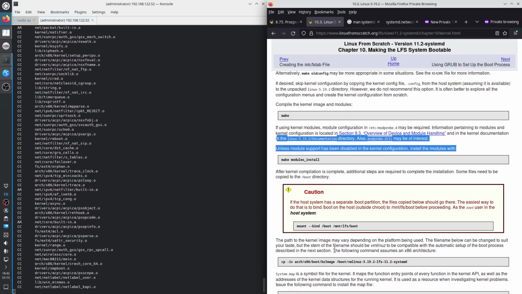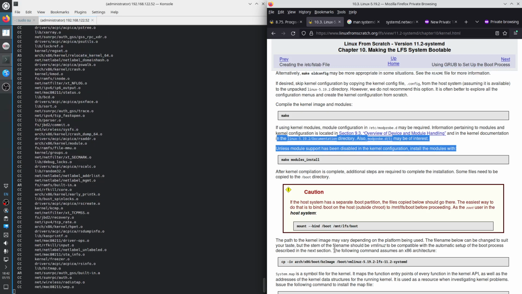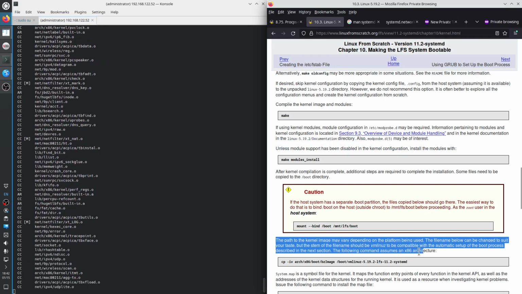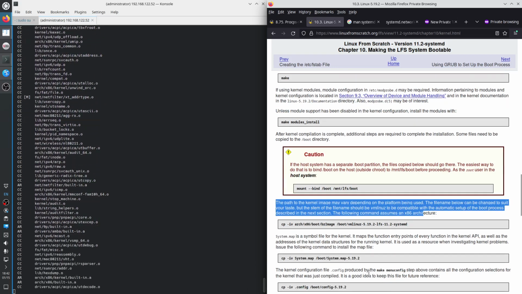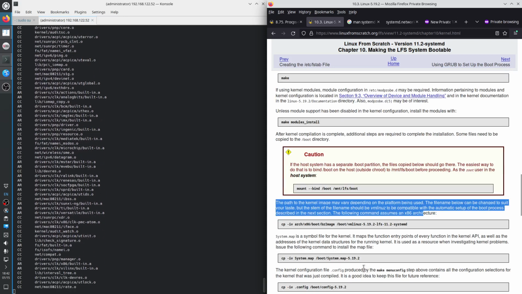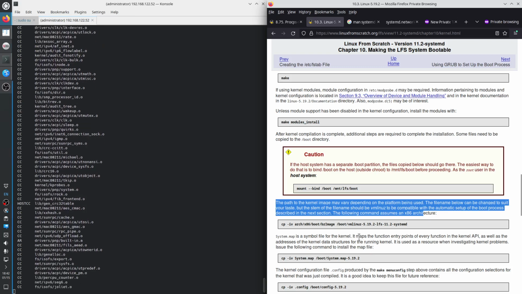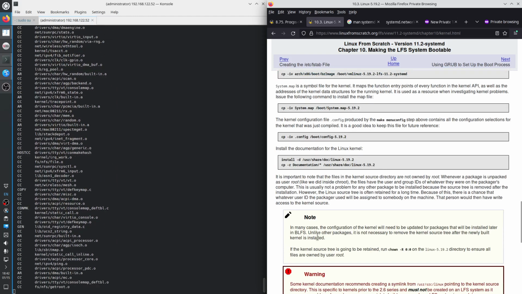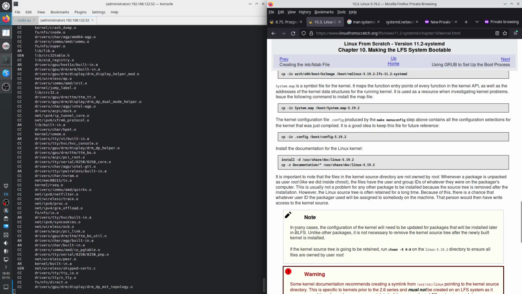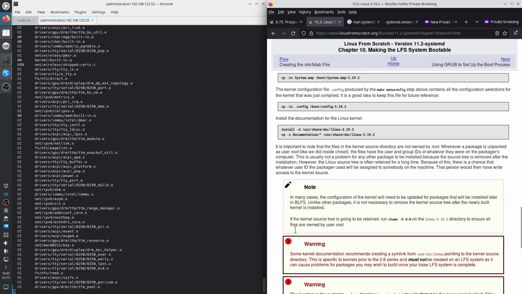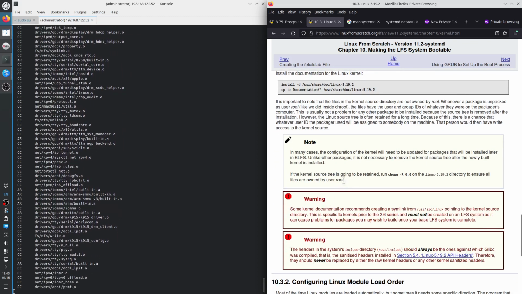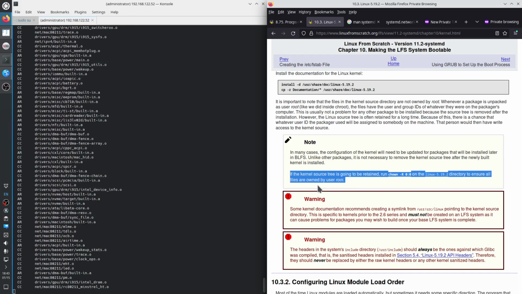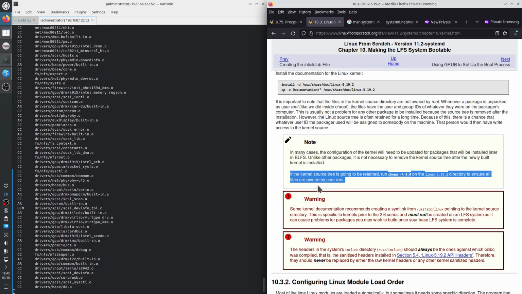I want to boot using the grub installed on LFS, not on the host operating system. So in here it says that I should not delete the directory where I extracted the Linux kernel source code.